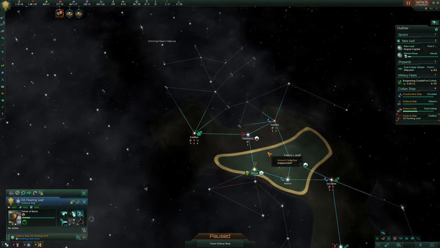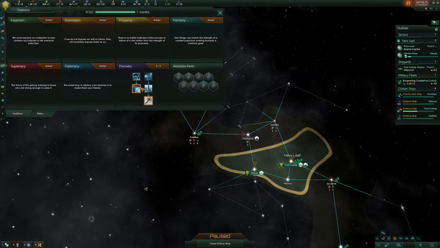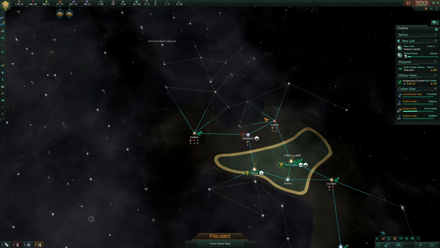Okay, let's see. We have a pretty good system here in terms of trade value. Let's go here, and then here, here, here, here, here, and here. And I want research station output, because we are now making them.